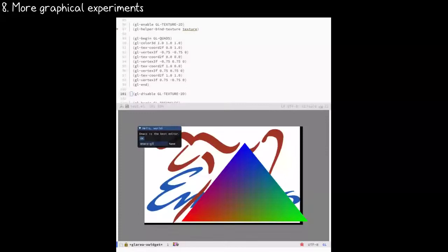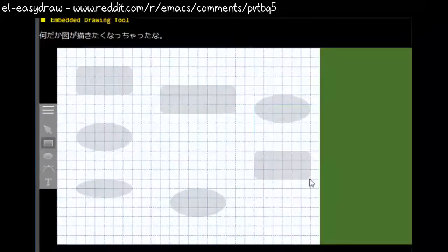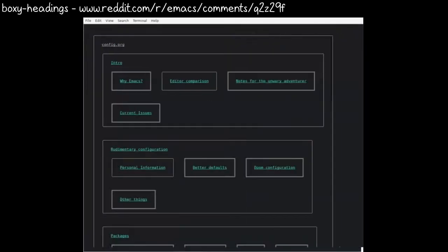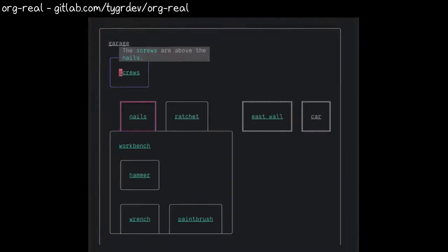In case you're still under the impression that Emacs is just a text editor, some folks have been working on pretty neat graphical experiments. These OpenGL bindings for Emacs Lisp use an embedded X widget, while other prototypes use the SVG support built into Emacs for Gantt charts, scribbles, and even diagrams. The color picker from that one looks particularly useful for CSS. If you want to play around with adding SVGs to your files and interfaces, SVG icon and SVGLib might be good places to start. Of course, there's always a place for ASCII art, especially with the new boxy package that you can use for org files, iMenu navigation, and even things in real life.